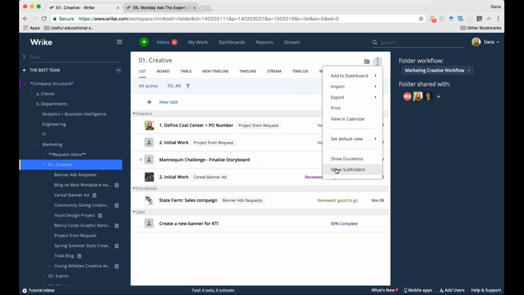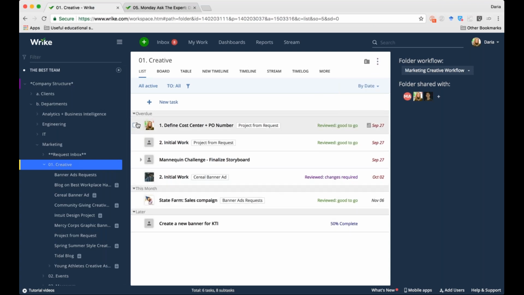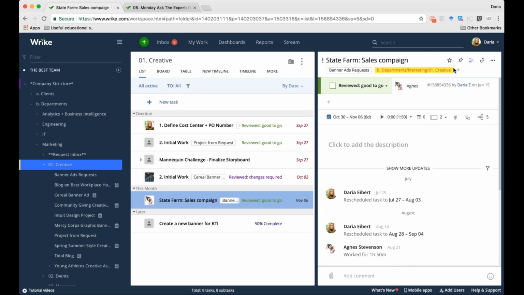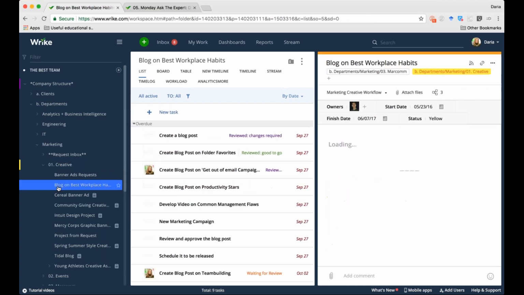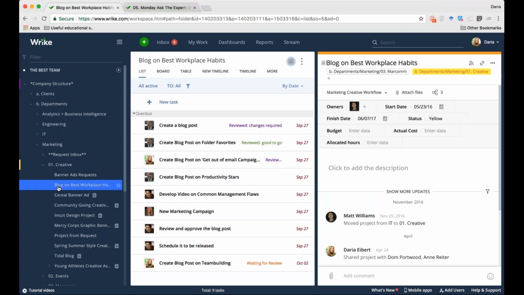So I will hide. There are some tabs that actually should not exist here, so I will remove them from the top level folder, just a minor change. If I switch, however, to the block view, again, we see the same thing. It is the list view because this is the most convenient way to get access to these tasks.